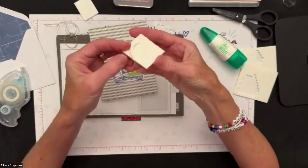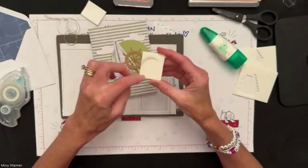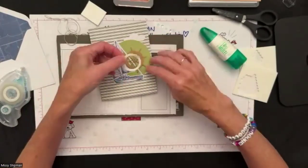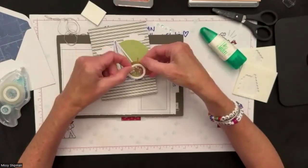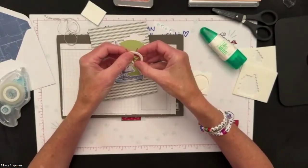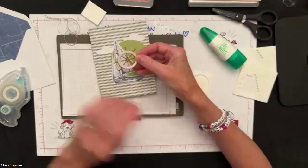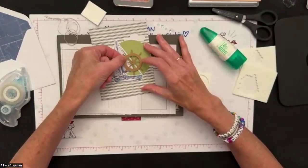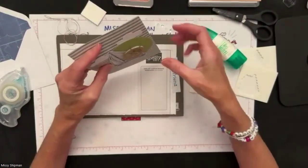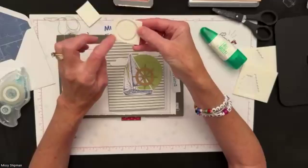This is a special foam adhesive. It's just like the dimensionals, but in this circle shape. That way it can get placed right on top of this round steering wheel. It's not called a steering wheel, it has another name. It's a captain's wheel. I can't remember the name of it officially. We're going to place that there, and that's going to give that nice dimension. Now you'll see it's popped up from the edge of the page. And you have this little foam circle to use for another project as well as this.